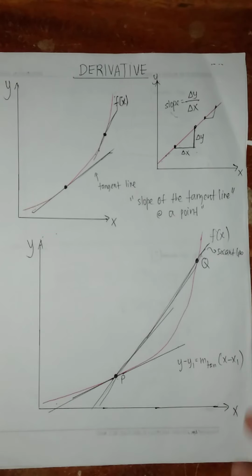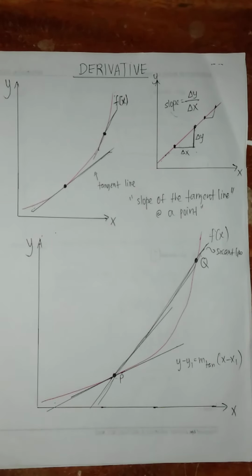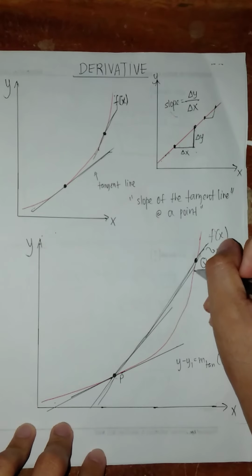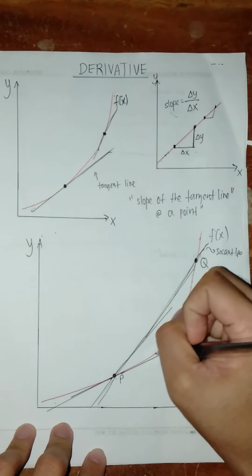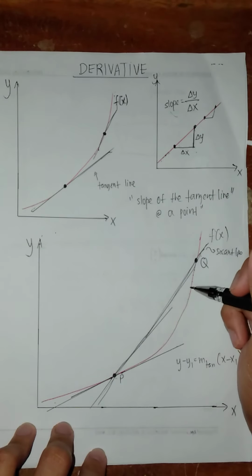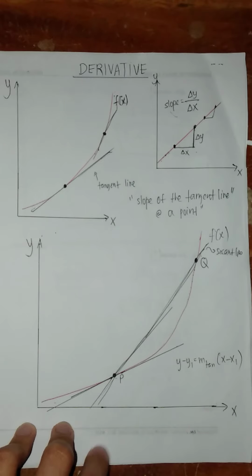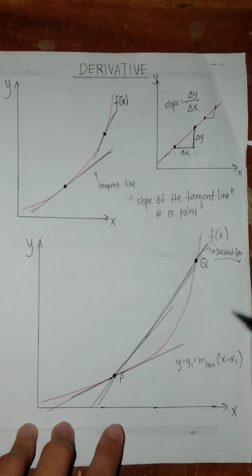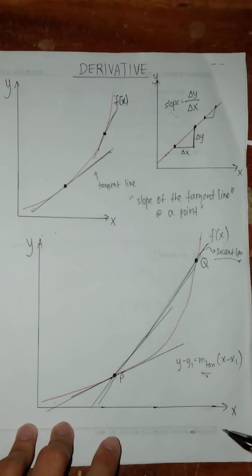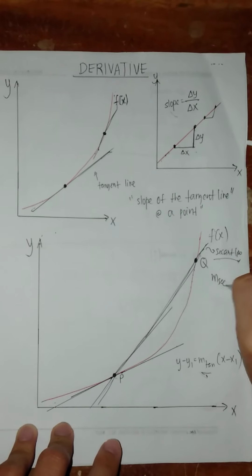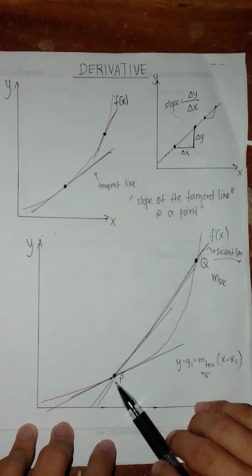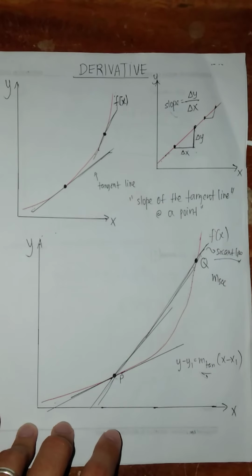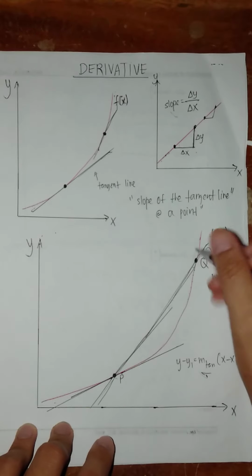So, sabi ni Newton, I can approximate your tangent line by, anong gagawin ni Newton? If I will move point Q closer and closer, palapit ng palapit to point P. Since kailangan ko ng 2 points, ito lang naman yung magbibigay sa akin ng 2 points. If I can find the slope of the secant line, I can approximate the slope of the tangent line. So, ang target mo, makuha yung slope ng secant line. Since dalawang points yan, point P and point Q, makukuha mo yung slope niyan. We need to approximate.